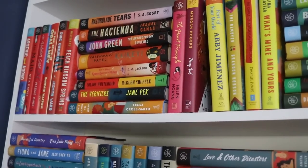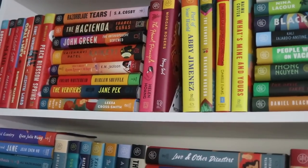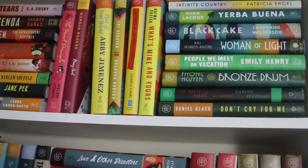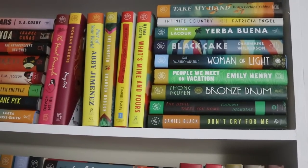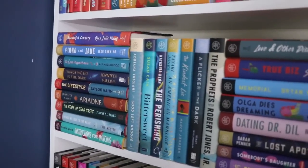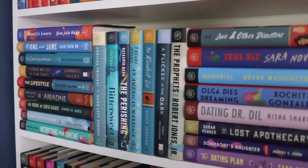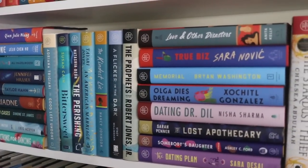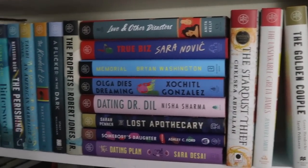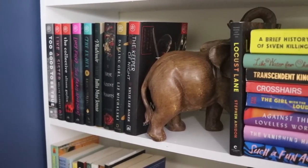Welcome to the first shelf — I have six shelves total. This is the top shelf of the first one, where I house all of my Book of the Month selections. I debated organizing by author or title, but decided to do rainbow organization since I've never done it before. I definitely need to be reading more of these, but hopefully I'll get to them.